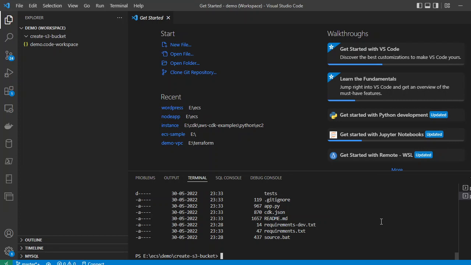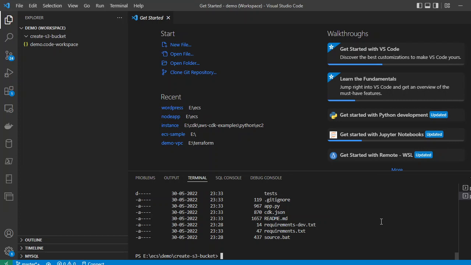And the main USP of AWS CDK is that it lets you provision the infrastructure as code in your native programming languages like TypeScript, Python, Java, C Sharp, etc. If you talk about CloudFormation, you can provision infrastructure only in YAML formatted language. So this is the beauty of AWS CDK, that you can code in your native programming languages while developing your application. So it will be really easy for the developers to maintain their infrastructure as code.